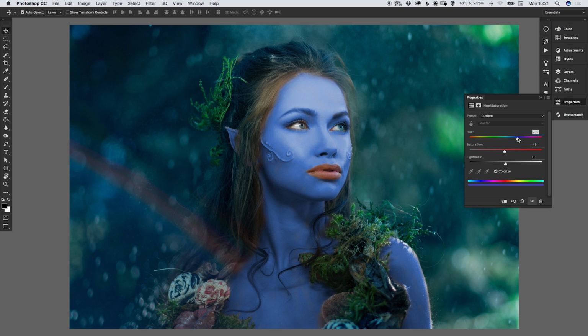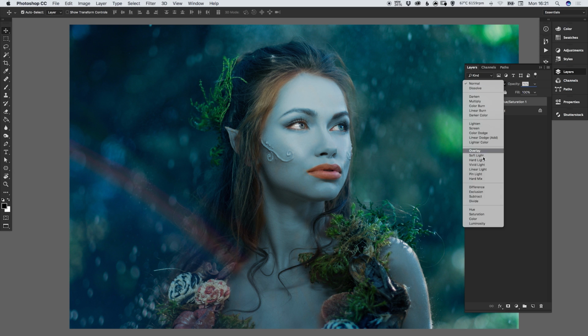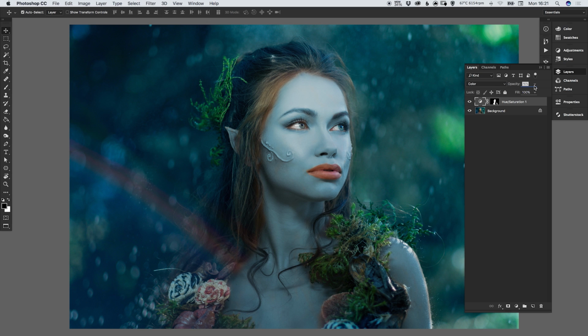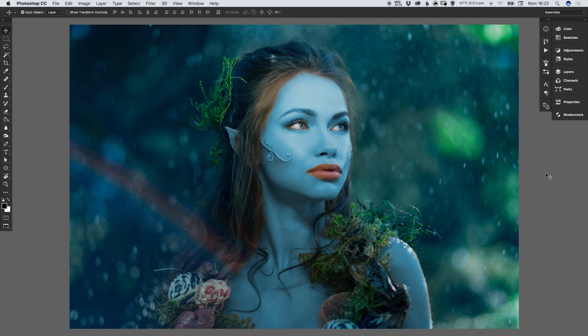And you can also adjust the hue. So we started off with a blue and we can move towards a little bit more of a turquoise. So something like this is very similar to Night Elves off Warcraft, for example. But it depends entirely what kind of effect you're going for. And you can also reduce the opacity down slightly. And you can set the blending mode to color. So just adjust the opacity, adjust the saturation until you get something that you're happy with. And there we go. That's how you change skin color in Adobe Photoshop.